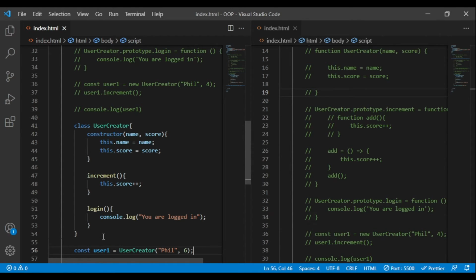One more thing: whenever I call this class and pass in these arguments and make an instance of it, this constructor function is automatically called.